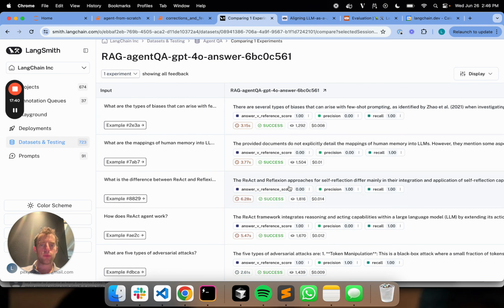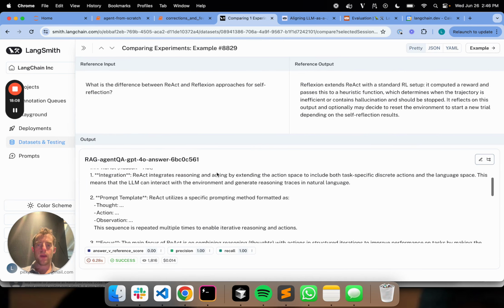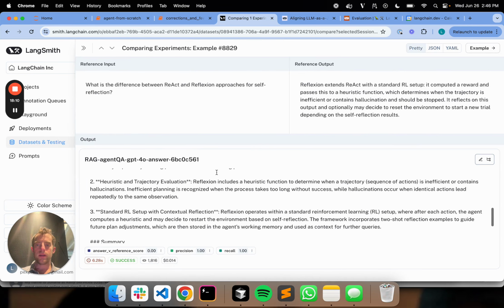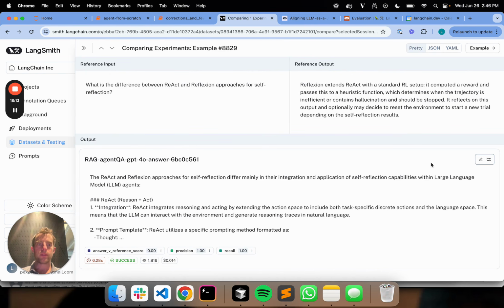So I can kind of scroll through here quickly, and I can see something kind of interesting. So here's a case where the answer is graded as incorrect, but the precision and recall of the retrieved documents are both graded as correct. So that's kind of an interesting and a weird case. You would expect, if the documents are perfect, it's a bit odd then for our answer to be incorrect. So I can open that up here. And I can look a bit more at the particular trace. So let's have a look there.